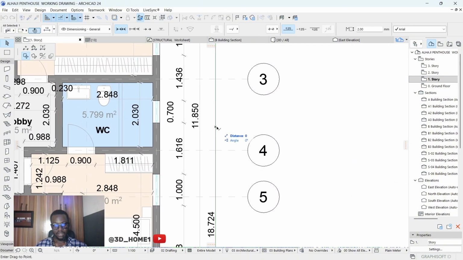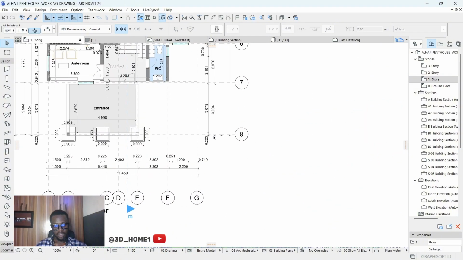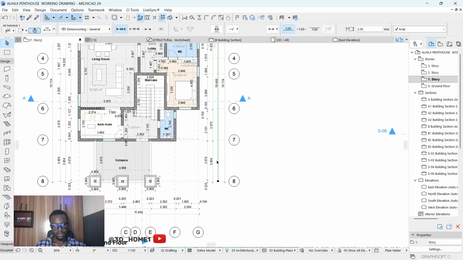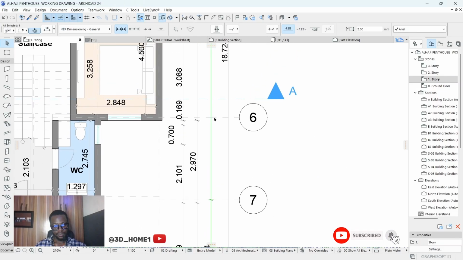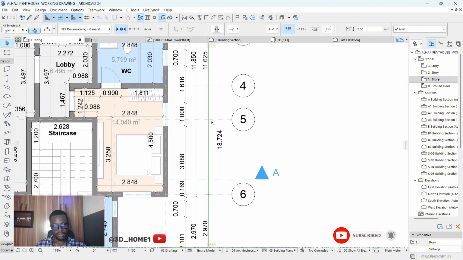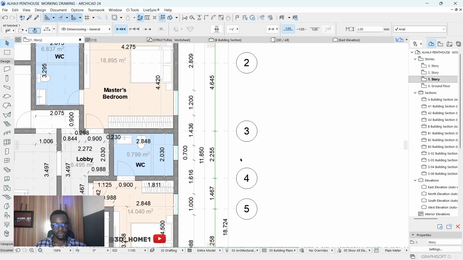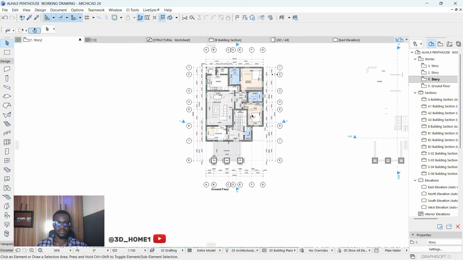And for this side, you click again, drag, make a copy of it, and then move this one forward and move this one backward. Click on the dimension, and hold down your control button and start clicking on these grid lines. And it will be generating the dimensions. Alright, so you see we are doing that. So we are done with the right one as fast as that.